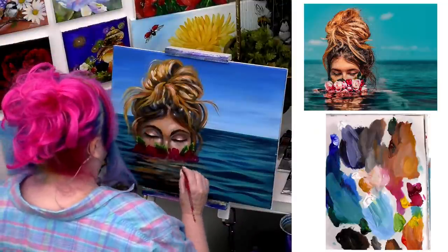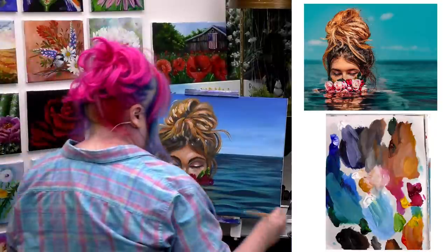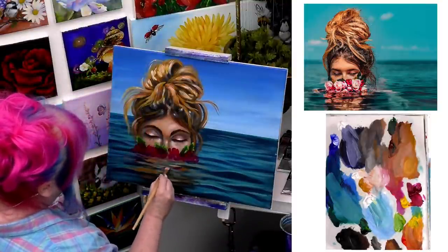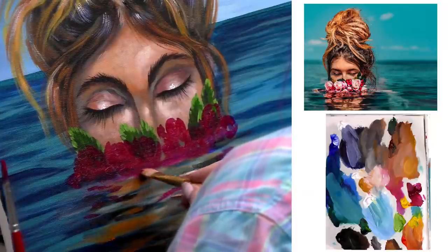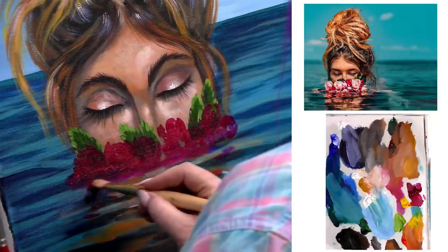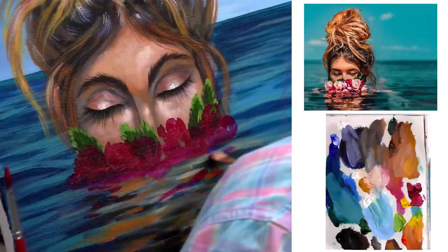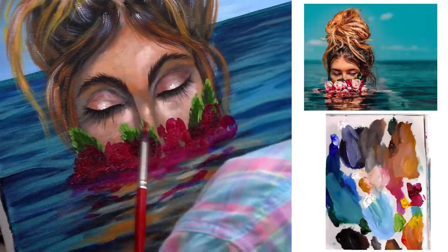Maybe I'll come in and, while this is having a little bit of a minute, I'm going to take my pink. We're going to try not to make it look like blood in the water and just add just a little bit of pink, at least where the roses are. See, I'm coming along the water here and sort of blending them in while they're still wet, kind of helping them feel like water.